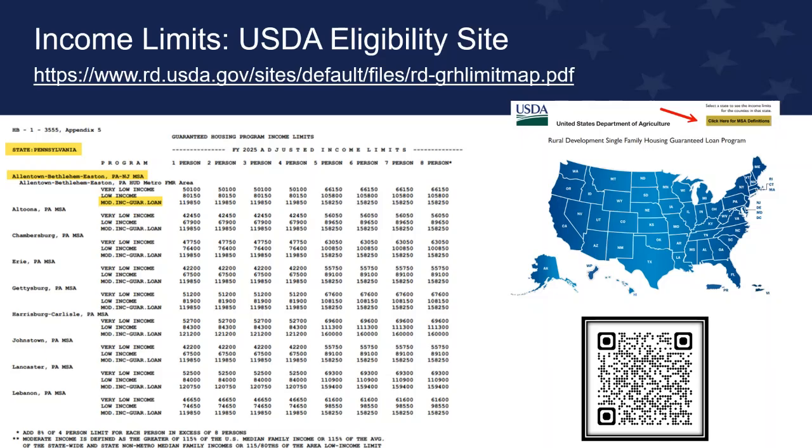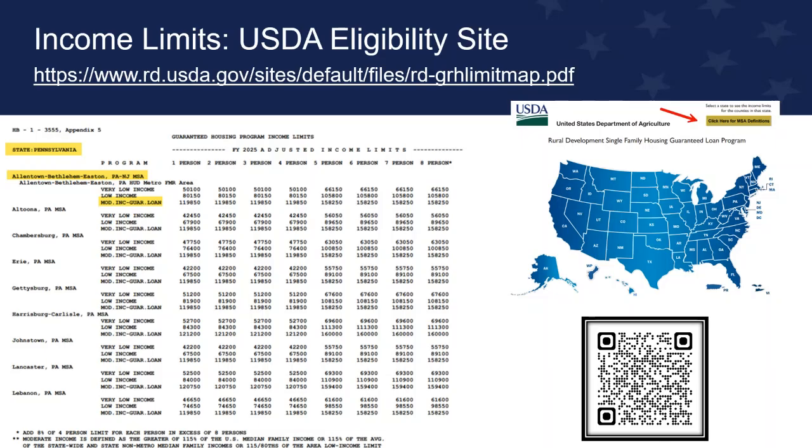If the applicant's annual income is higher than that amount, then they may be over the income limit, as we haven't looked at deductions yet. The adjusted annual income is what you want to use to determine program eligibility. This is a good reference to have on hand as you help pre-qualify your applicants.